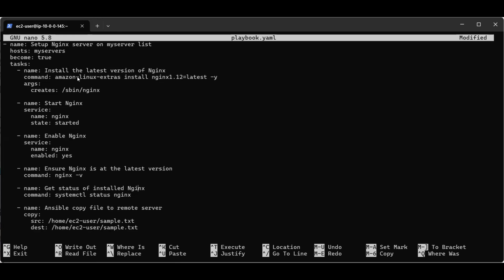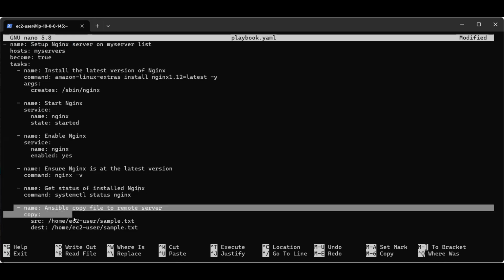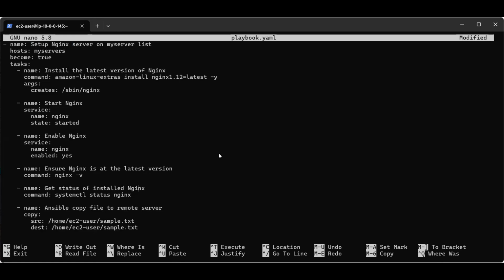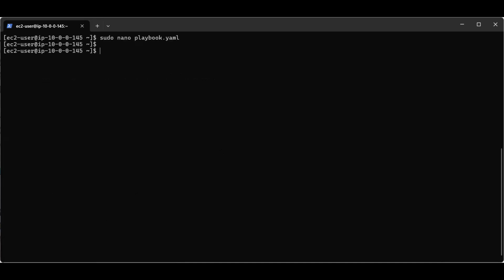For our case, this is only a simple copying. We need to put the web application files, like index.html, into the directory of Nginx, so that we can say we successfully deployed a web application using Ansible. So we need to add that under this task. Before that, I will check if there are any tasks there. Playbook.